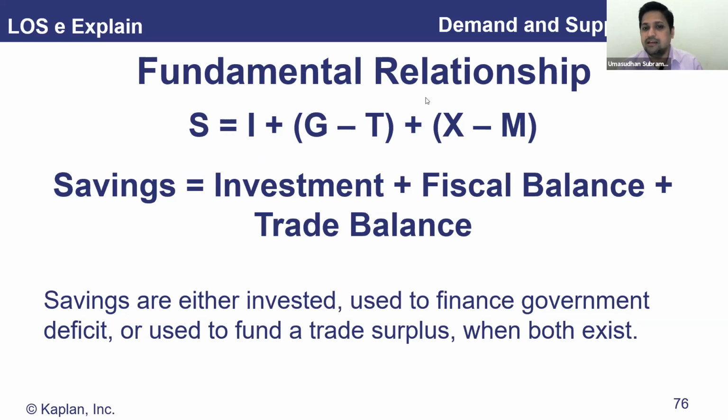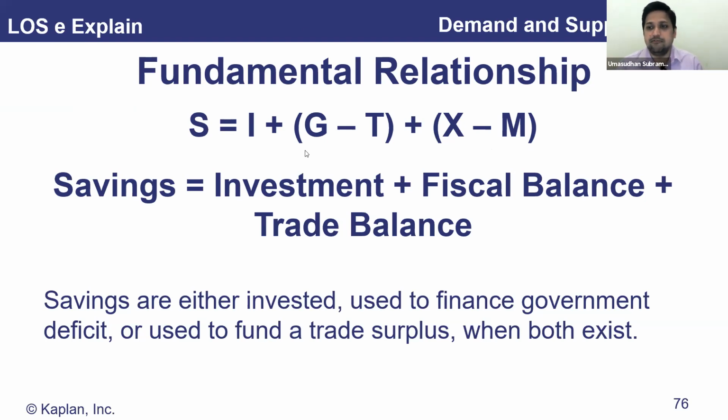You're spending, ignore X minus M, as if you are a closed economy, you do not have imports or exports. Then what happens if you have savings of $10 and let's say your investment is 6, and what do you do with the balance 4? You are funding the fiscal balance. You're funding the fiscal deficit of the government. And then you have X minus M coming into the equation. If you free up the economy for international trade, you have X minus M.